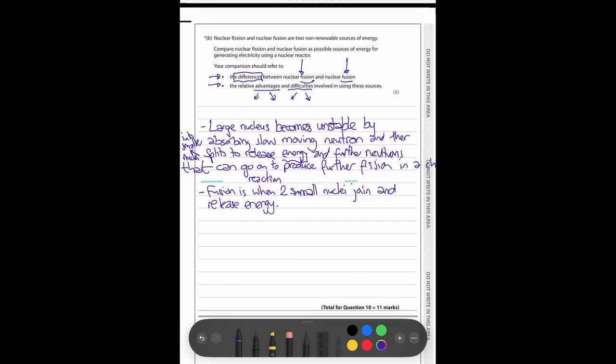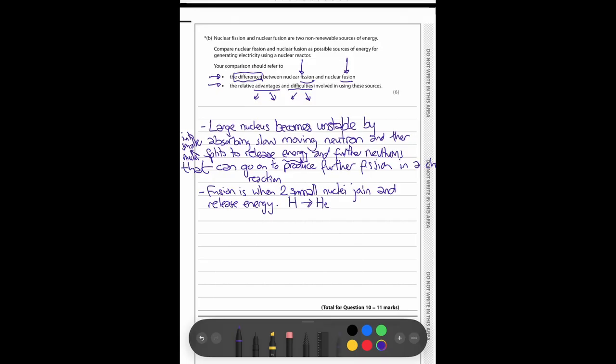Okay, now, can I give any more detail about this? Probably I can say about, okay, they're going to need high temperature, high pressure, all of that kind of stuff. I can say what the small nuclei are going to be and what they're going to turn into. So I can say it's going to be hydrogen into helium.